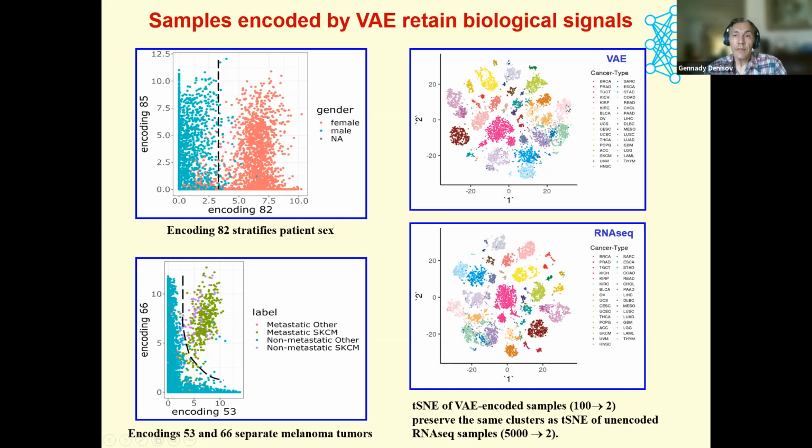Latent vector would be 100 dimensions. So the input for t-SNE in this particular case would be a matrix of 100 columns, because we have 100 encodings. And the number of rows would be 10,459, the same as the number of samples. From those data, where each sample is represented by a vector of 100 encodings, we will produce this picture, mapping to two dimensions. The way we map it will be discussed in the next slide, with a little bit more detail. But yes, we use as input the latent variables from the latent space.